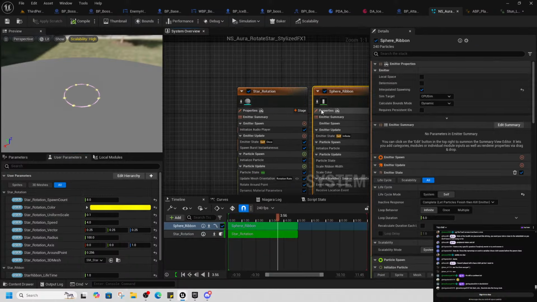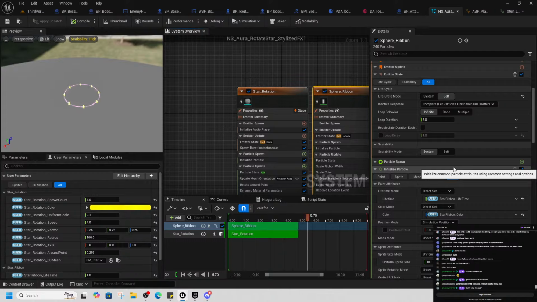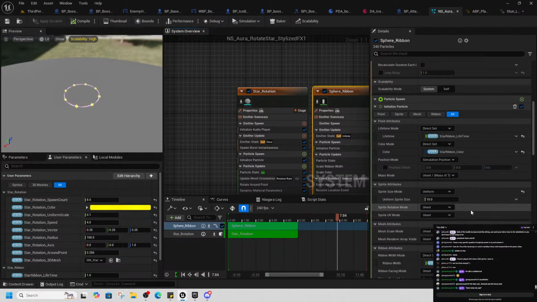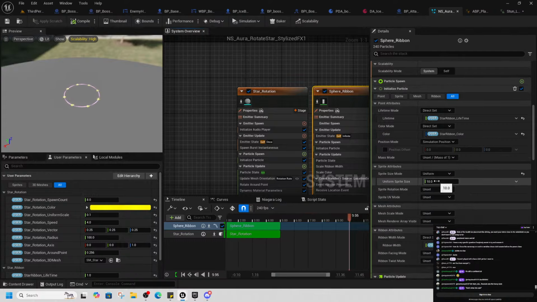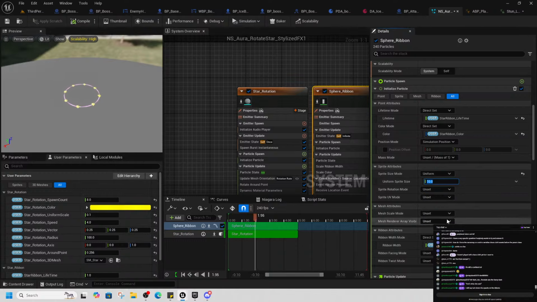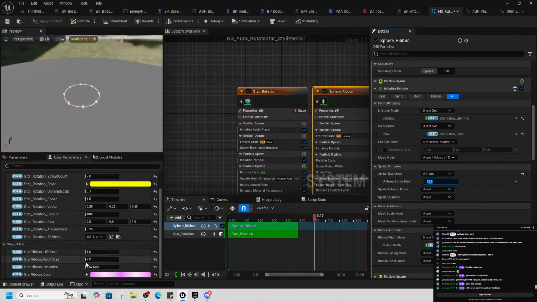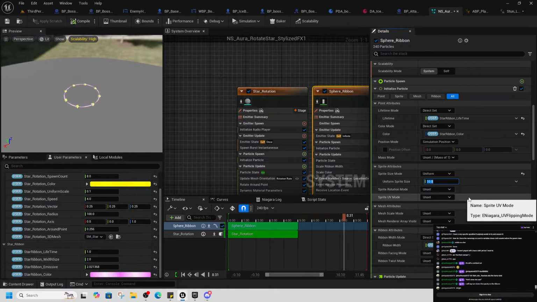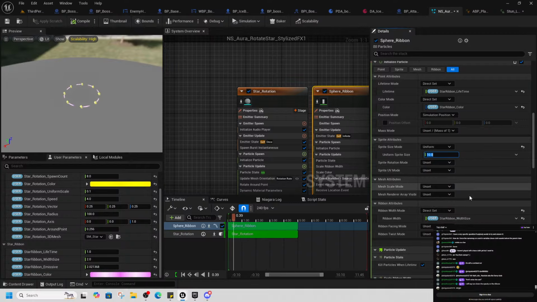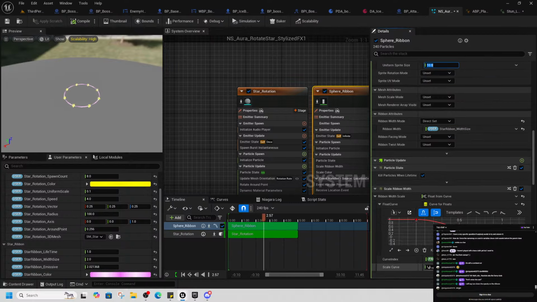Where's the ribbon? There's the ribbon. Yeah, we'll turn down the opacity. Alright, the scale curve is the bit that's messing with us.